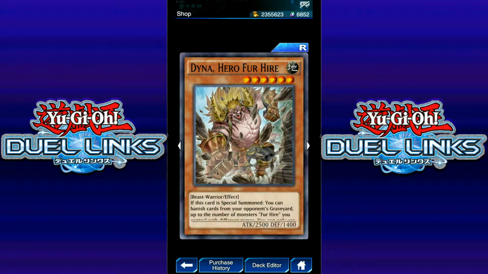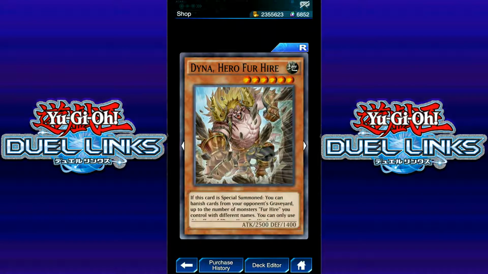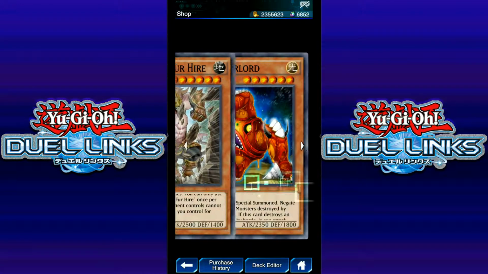Next, we have Dinah, Hero for hire. If this card is special summoned, you can banish cards from your opponent's graveyard up to the number of monsters for hire you control with different names. Let's see, banish cards. Okay, so this could potentially screw with spellbooks a bit, because you can banish the resources that they might want back. You can only use this effect of Dinah once per turn. Monsters your opponent controls cannot target monsters for hire you control for attacks, except this one. So, kind of like an Amazoness Tiger, in a way. Plus, also able to banish cards from the graveyard, which is not too bad. Not too bad at all.